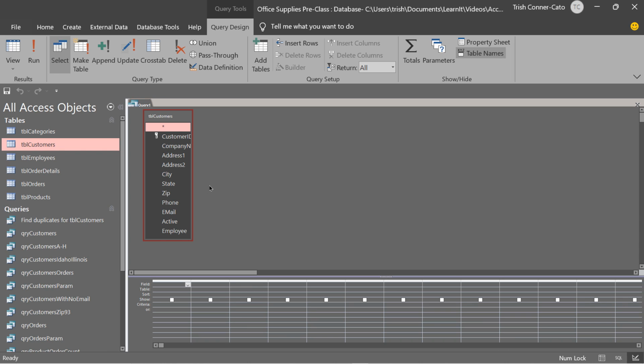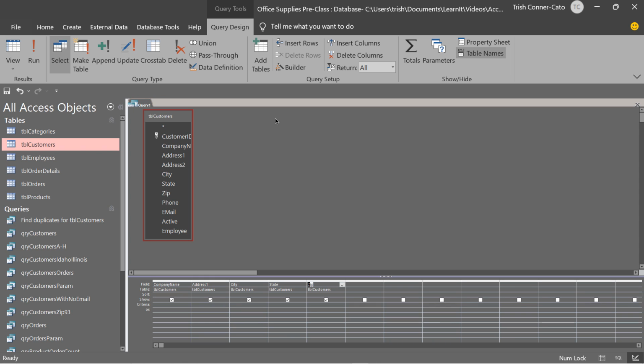I don't want quite all of the fields. So we're going to put company name. We'll do address 1, city, state, and zip. Those are the fields that we're going to want in this query.